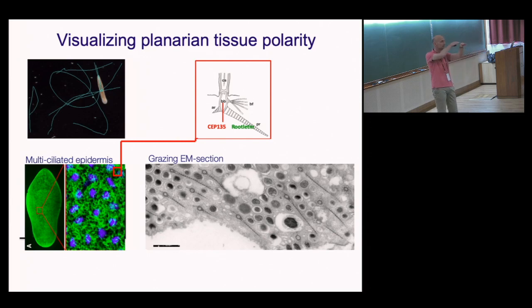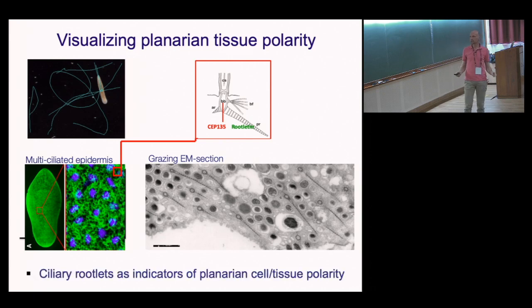So basically, we are just slicing through the epidermis in the plane of the epidermal cells. And what you see here, these long structures, are exactly these representations of ciliary rootlets. So here with the basal body, and here with the striated rootlet extending distally. And importantly, already in this electron micrograph, you can see that the rootlets are actually fairly well oriented within an individual cell, and we can also see between neighboring cells.